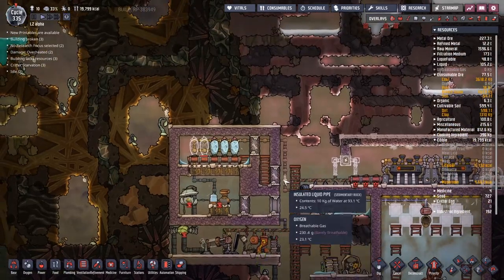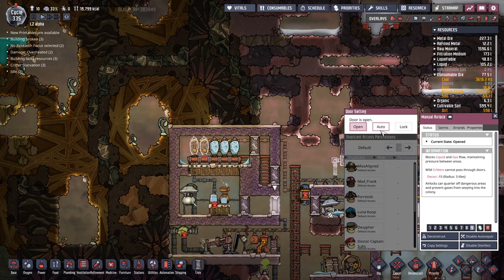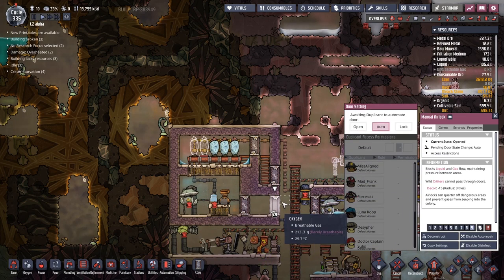Is there any reason for people to come in here other than going up and across the top? There's not. So what I'm going to do is close this and lock the door.